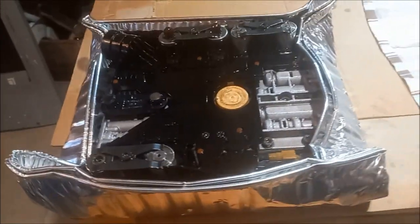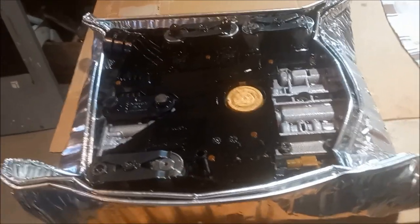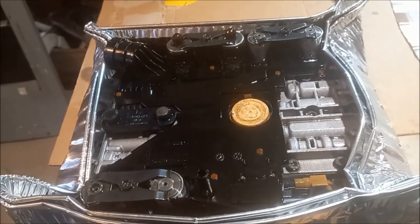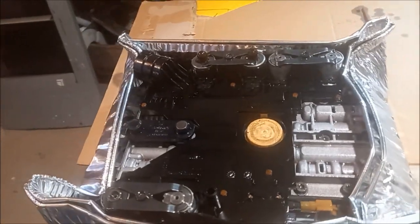Okay, so we've reassembled it, coated it in transmission oil. I'm going to stick it in a plastic bag, vacuum seal it so that it doesn't corrode, and we'll keep it as a spare in case the C180 one gives us problems.